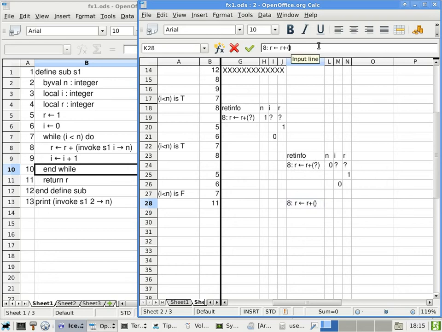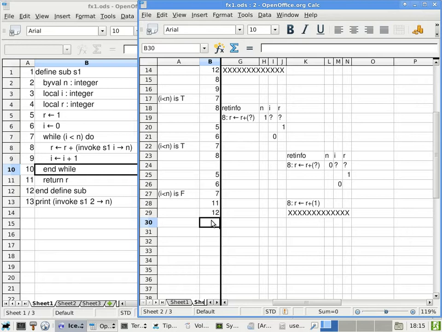We change the question mark to a 1, and we're done with line 11. Then we move on to line 12. Line 12 is the end of the subroutine. We deallocate all the columns that we allocated earlier for this. And then we are ready to go back to wherever we're supposed to go back to.